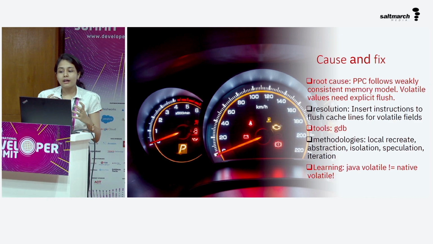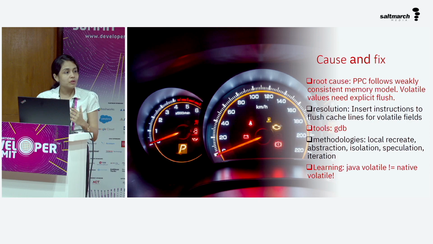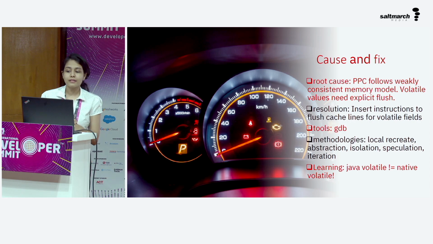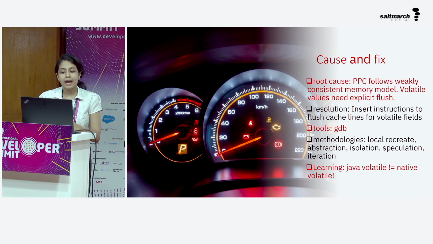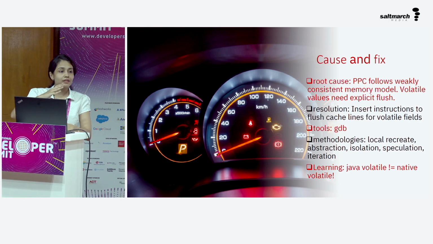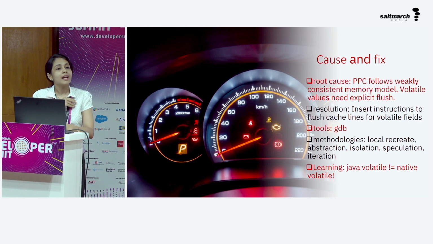Finally, the problem was resolved by inserting instructions to flush out the state in order to lock it. The methods used in this case were local recreation, abstraction, isolation, and iteration. Even in this case, just a few instructions to flush the cache onto the main memory helped us resolve the issue.